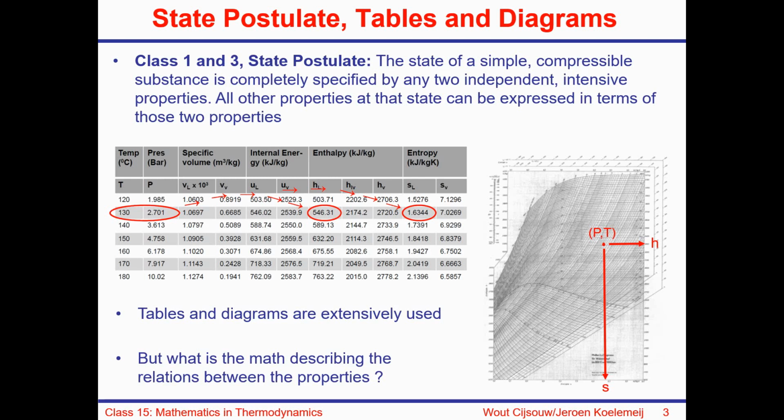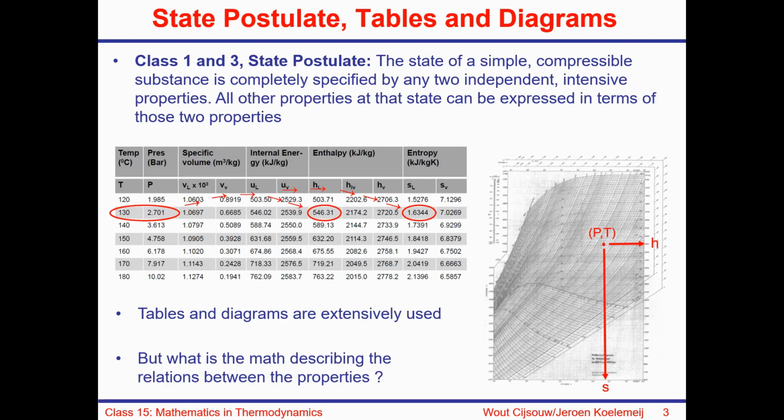Now, before we proceed, I would like to go back to the tables and the diagrams once more, because why were these tables actually so useful? Well, the tables are useful because they make use of the so-called thermodynamic state postulate, which says that the thermodynamic state of a system can be described maybe by 6 different thermodynamic variables, but you actually need only to know the value of 2 of these variables in order to know the entire thermodynamic state. And that's expressed in this table here.